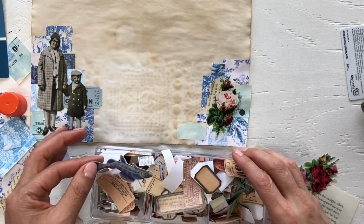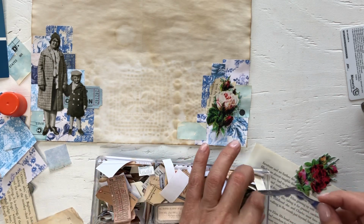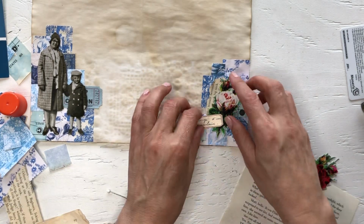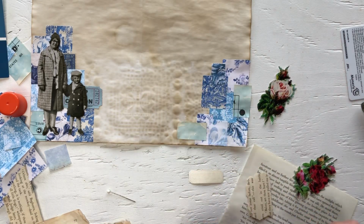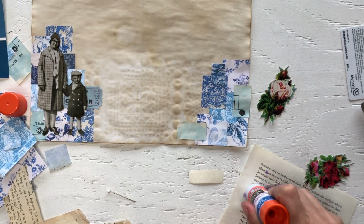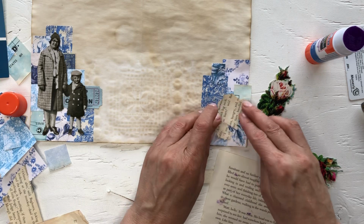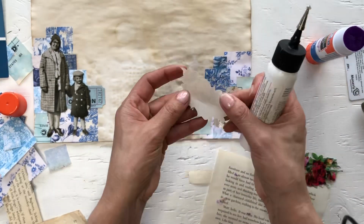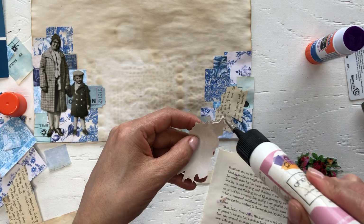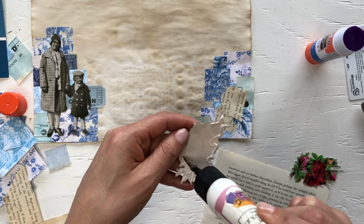So let's see if we can. There's a blue fish. Let's just add maybe, yeah, just that, and that's enough. Like I say, this is supposed to be a writing page, so I don't want it to be too overwhelming. I don't want it to take too much room up away from writing, so I'm not gonna add too much in here. We'll add this vintage die cut. Oh, I have to clean my glue bottle. Okay.